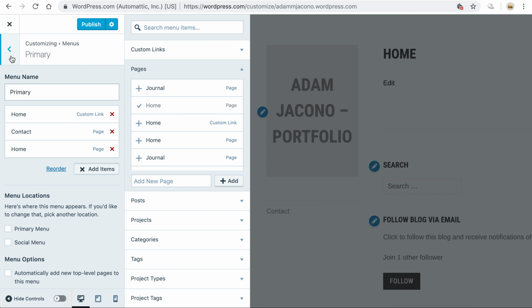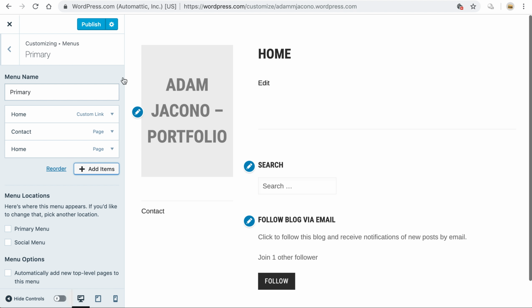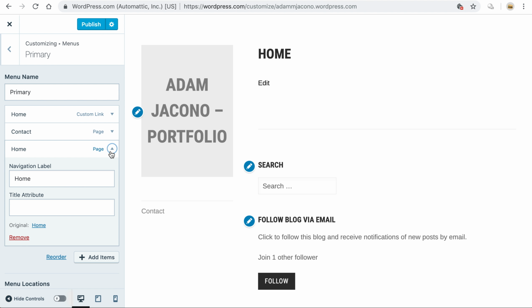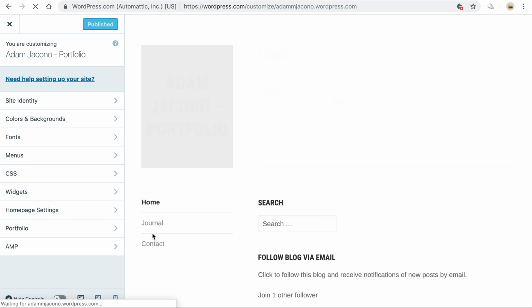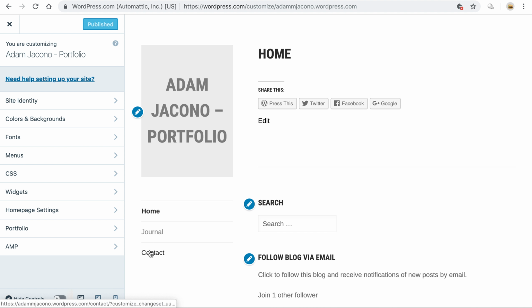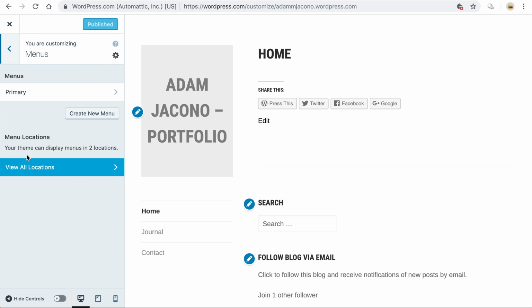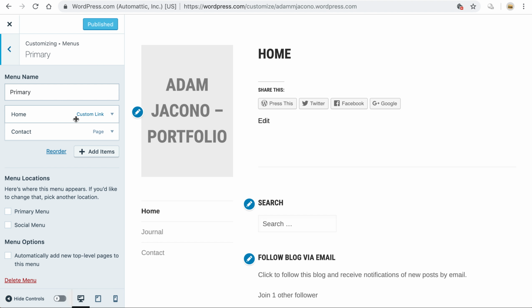All right, should be there. I think maybe if I click on publish, it'll automatically post. So I'm going to go ahead and remove what I just did. Click on publish, and we'll just see if it updates anything. Maybe it'll drop down there. Still thinking. Maybe if I refresh. There it is. All right, journal, and I get contact. So it's kind of updated a little bit, and I don't know why my home thing didn't come up here.